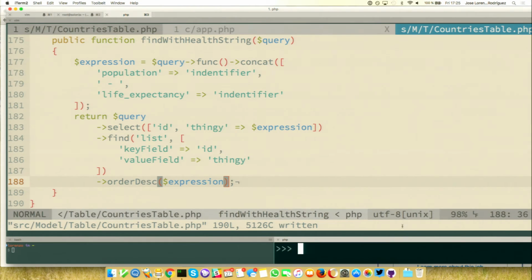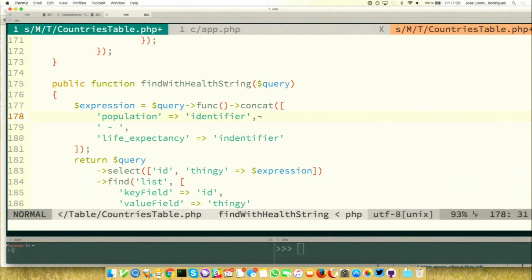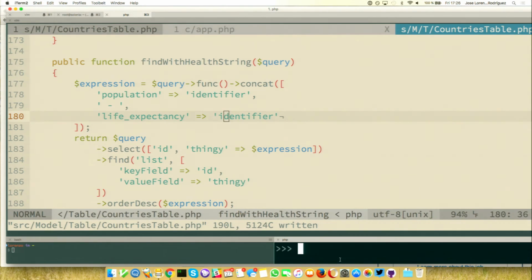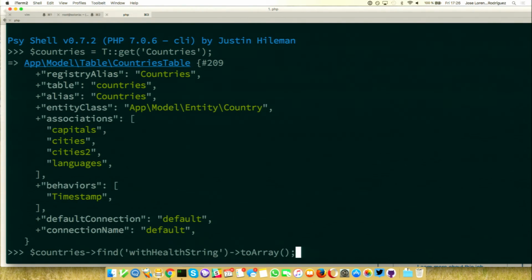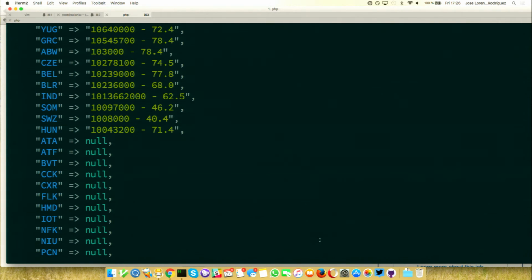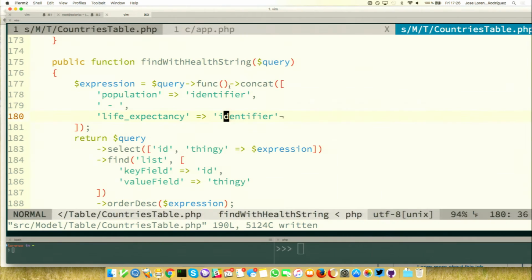That's it. Identifier. I make that mistake a lot. Null. Well, that's to be expected. There are some countries with null information. Yeah, this would be great in the docs. Maybe. Yeah, the thing is, and it's what I explained the other day.